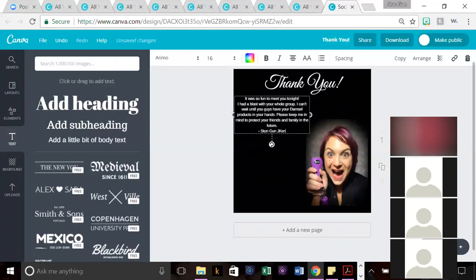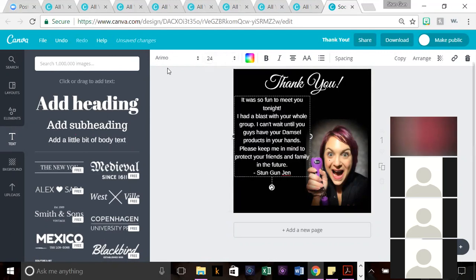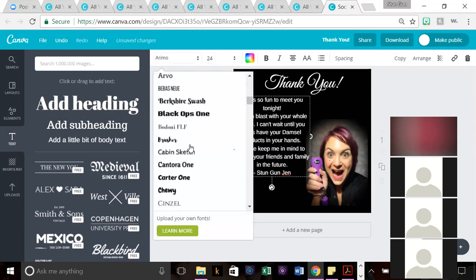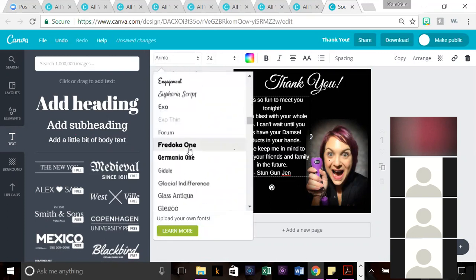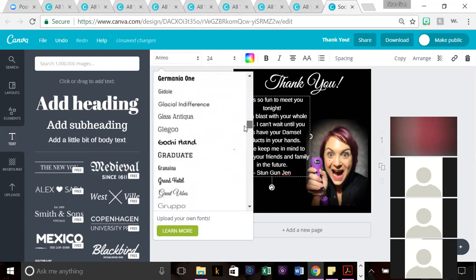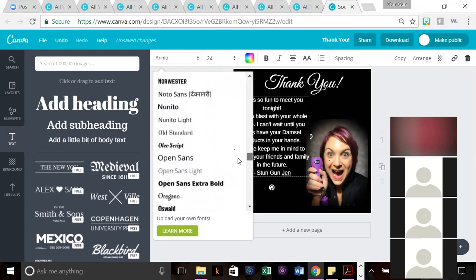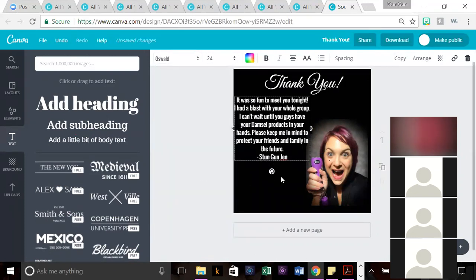Okay, this is probably not what I would end up keeping as my final, but I can change the font. I mean, I can change the size. Oh, I need to change the font. Where's the Oswald? Usually the two fonts you've already used on your graphic will be at the very top, so you don't have to re-change every time you're doing a box.